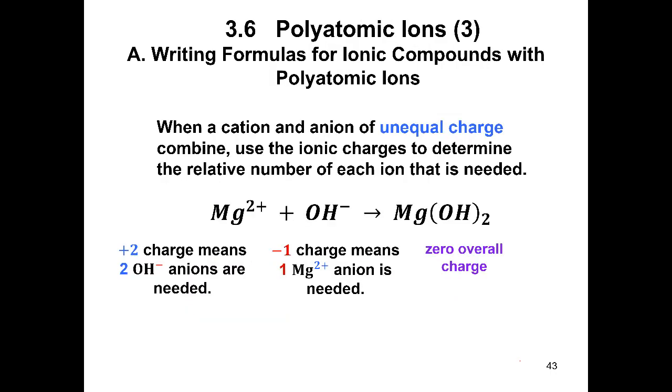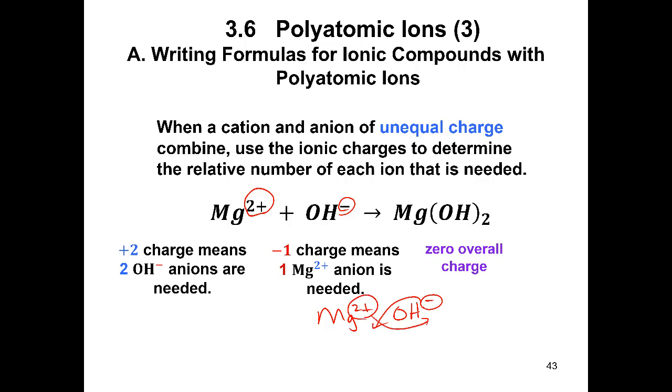When you have unequal charges, like your magnesium, which is a +2 because it's from group 2A, and you have a hydroxide, which is a -1 because I told you that on the chart, then you're going to have to do a swap and drop. So you've got your Mg2+ and your OH-1. The -1 goes here. We don't write the 1, it's understood. And then the 2 goes there.